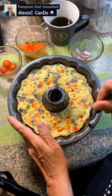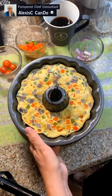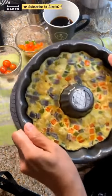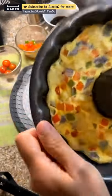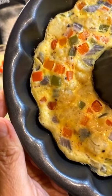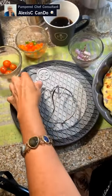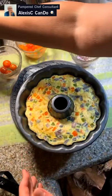And I will do a picture of this when I get it out. So anyway, we could try it again, but it is still wicked hot. I'm trying to shake it. I don't think it's going to come. We can try it one more time. Ah, oh, look at that. Try it one more time. It's still pretty darn hot on the bottom.